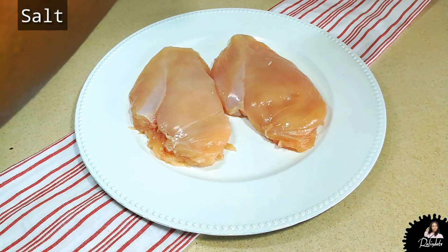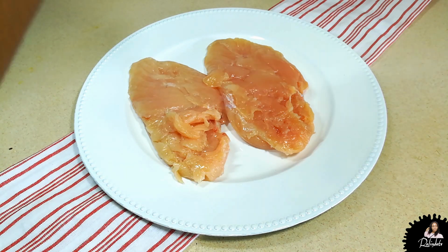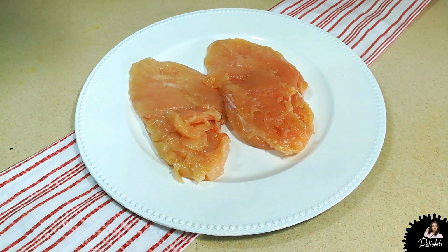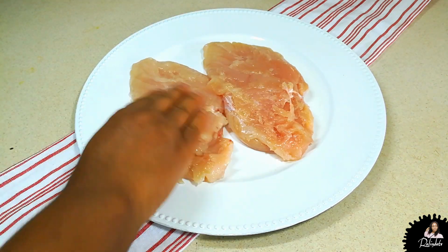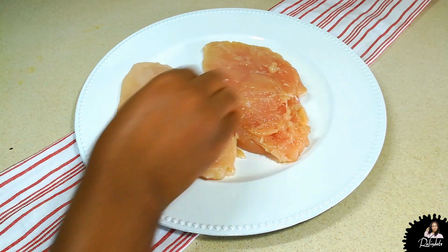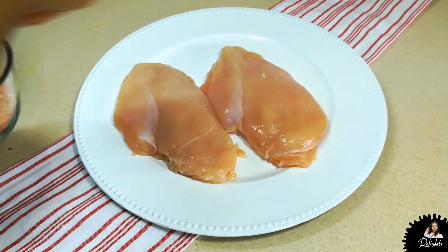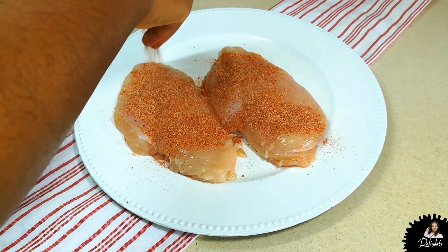Then in here I have the chicken, which we've already cleaned and all those stuff. Then I'm going to be adding some salt. We want this chicken to be very flavorful. We want all the seasoning to get into that chicken. We want every bite to be very flavorful.